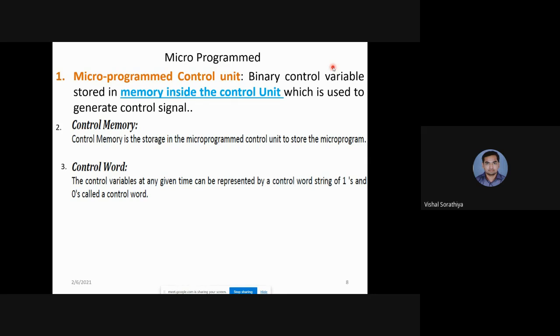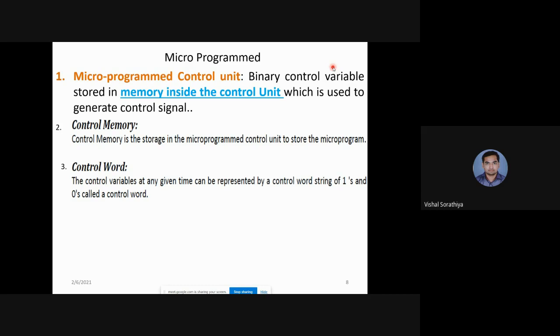So we can say it is a string of ones and zeros. Whatever control word is generated from your system, in terms of ones and zeros, will give the instruction to the different blocks. Like, there is an enable signal in your mux.